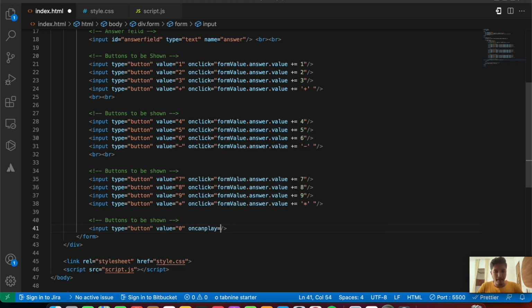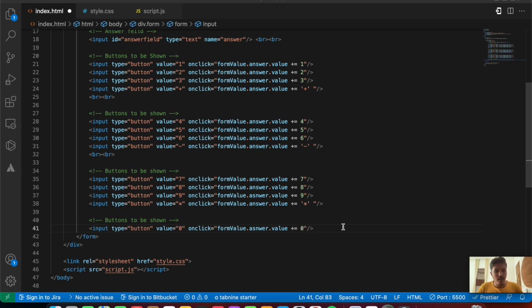So onclick equals to, it's going to be form value dot answer dot value plus equals to 0.